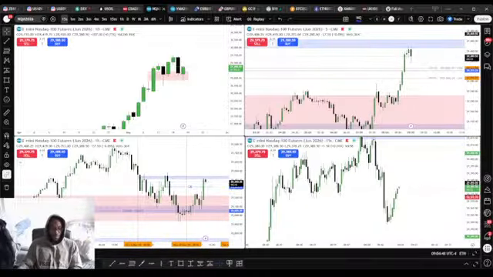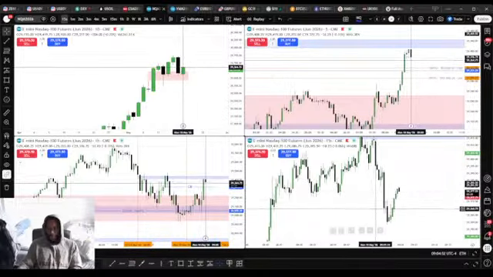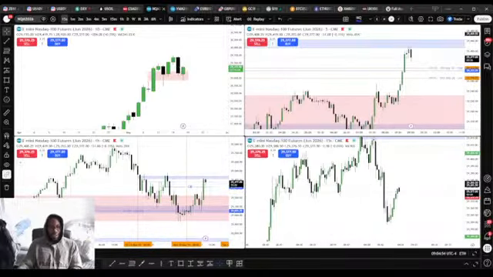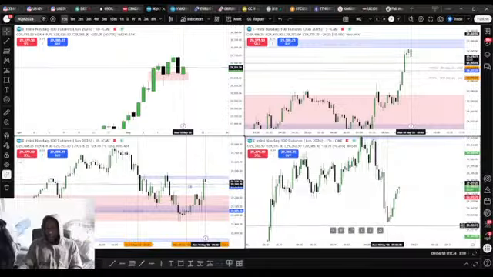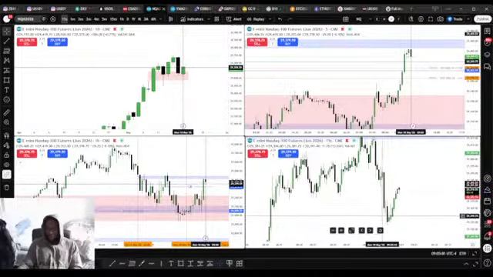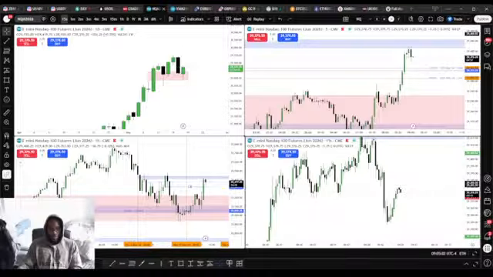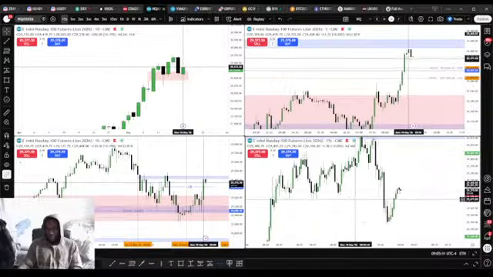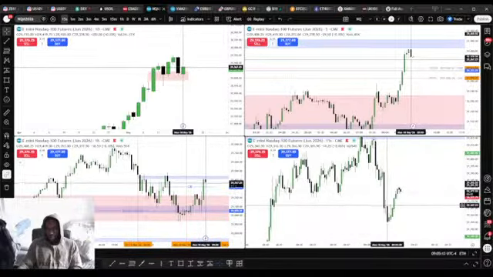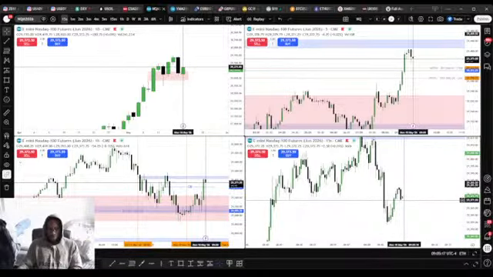See how we get that sharp rally. So I entered at 385. Then again, this is the micros. I entered on this candle here and exited at the lows here. So 365. I exited right there, so it was a bit more than what I was expecting. And the market did dump a bit more, but I wasn't willing to hold on to that.